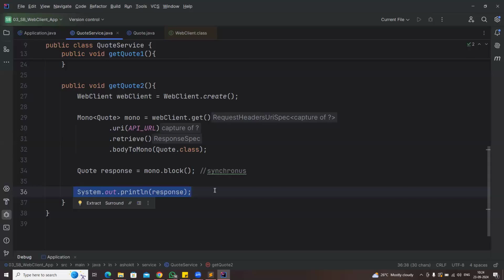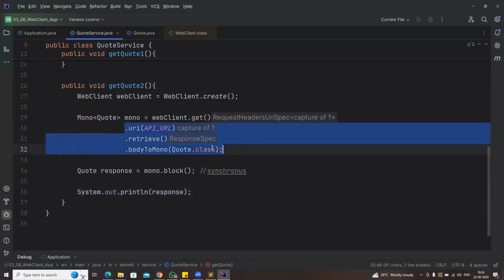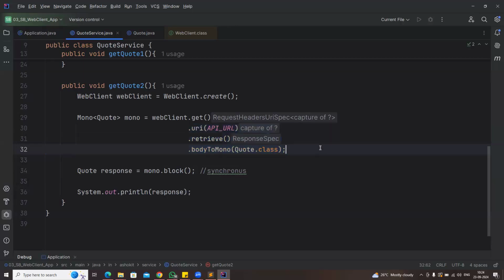Because here we are using the web client get method, .uri, .retrieve, bodyToMono, then mono.block. Mono.block means we are blocking the thread and waiting for the response. After getting the response from the REST API, only then will that response be printed on the console.